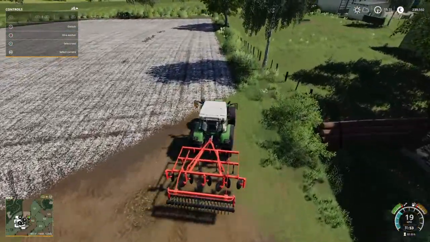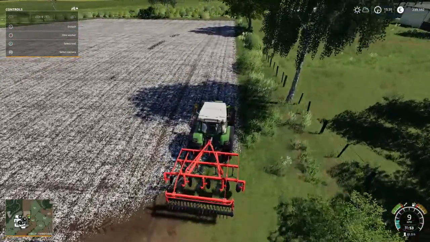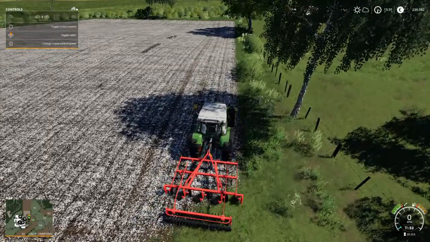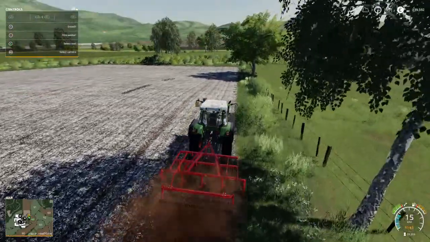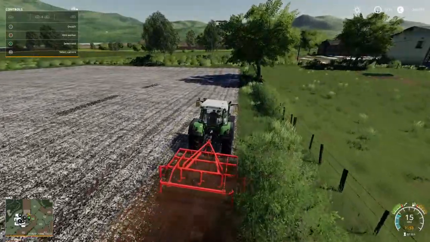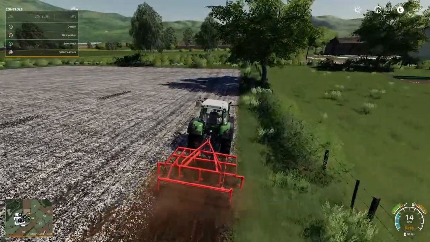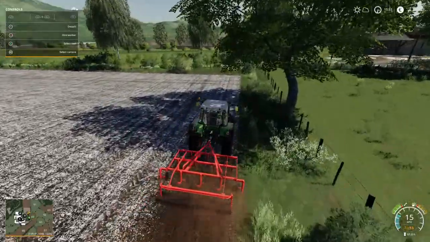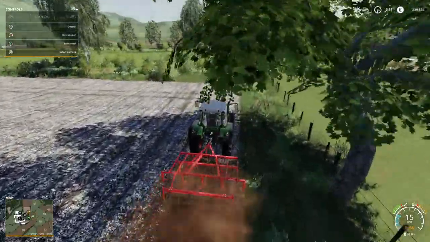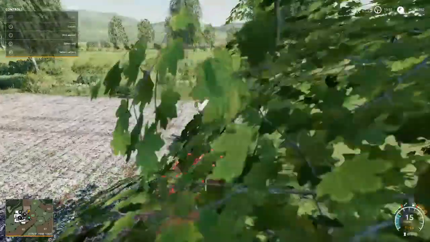So let's get a worker on this. Actually, I'll go around and do a couple of headlands. Let's do that. There you go. Instantly the lime's disappeared. It's been cultivated in, if you like. Cultivate a fair lick. It's not too bad. So we'll cultivate this in. I'll just go around and cut the field a couple of times.